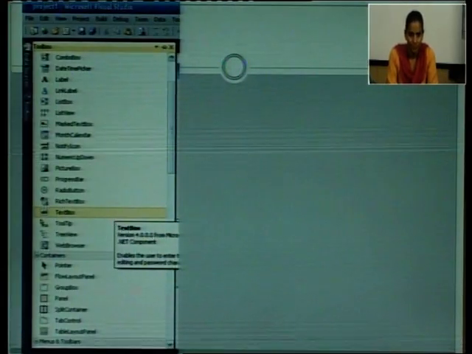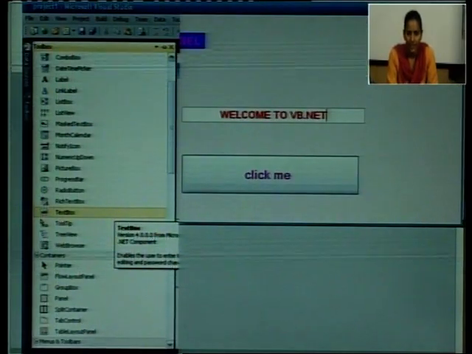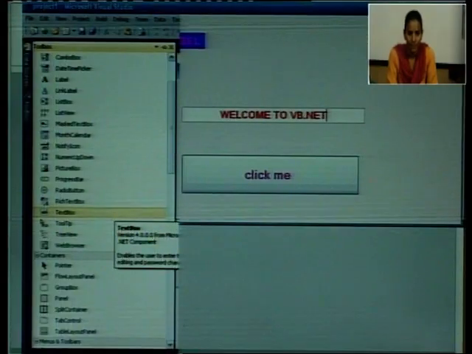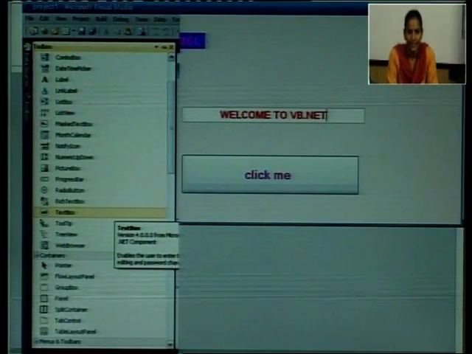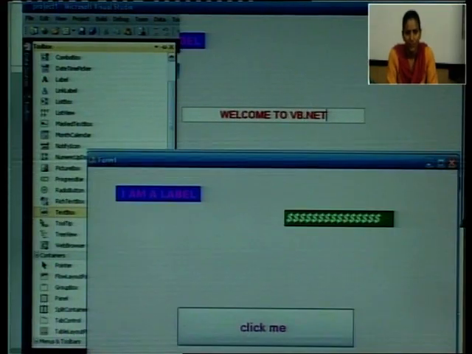So just go to the toolbox, select it and enter to the text box. When you execute the program, you can type anything. As I have typed welcome to vb.net, it displayed welcome to vb.net.